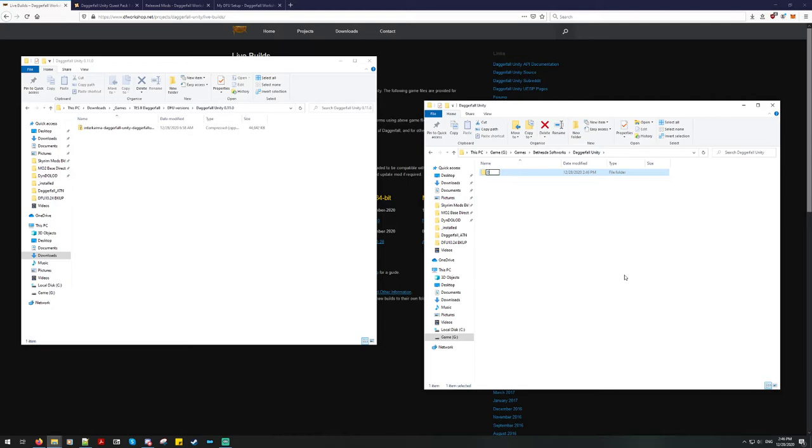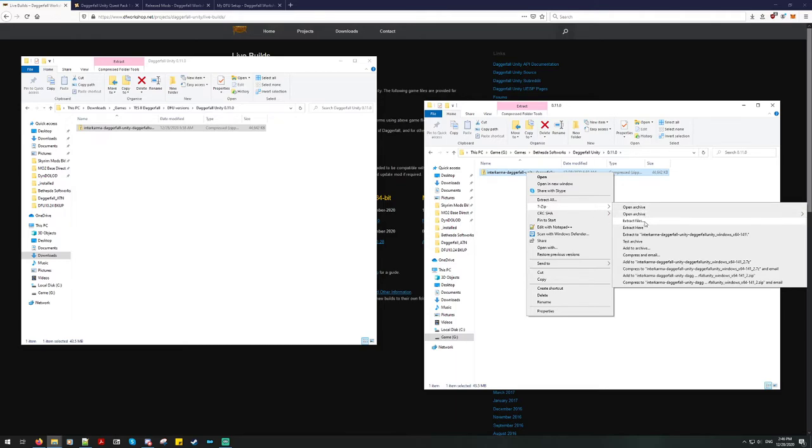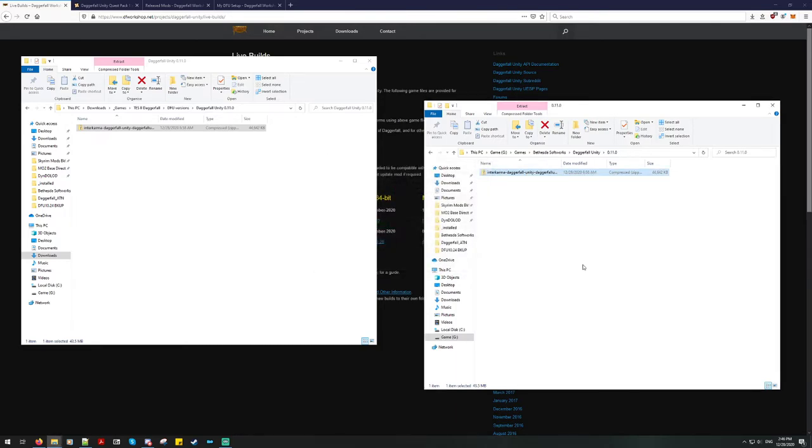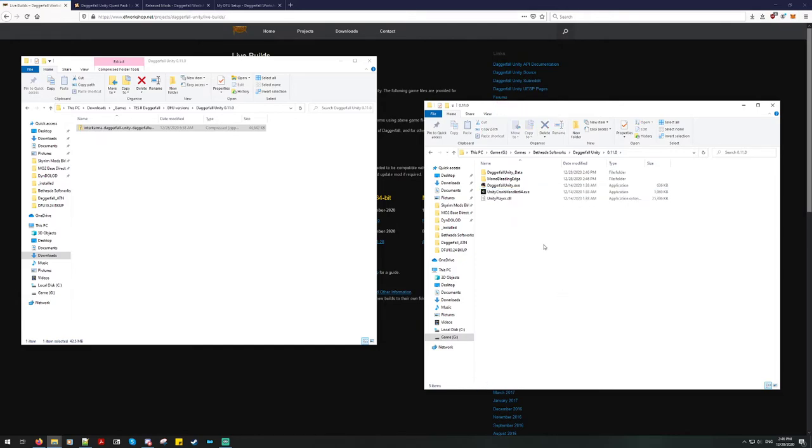So in this case, 0.11.0. And in this folder, we're going to copy our zip file. I'm going to drop it in. We're going to use our zip tool of choice, and we're going to say extract files here. And then we are going to delete the zip folder for we don't need it because it is just taking up space.